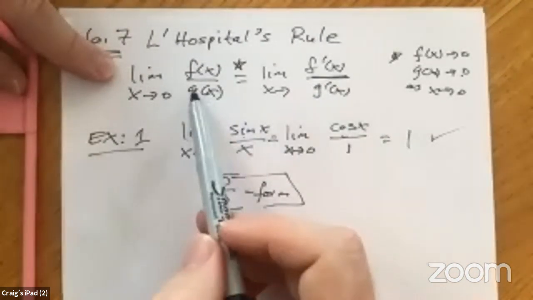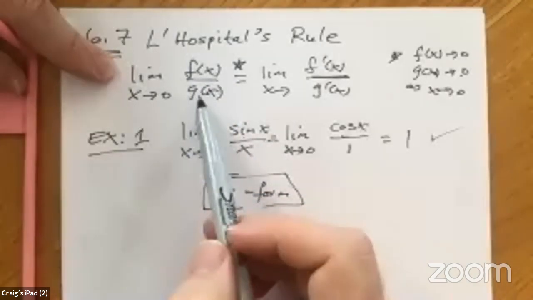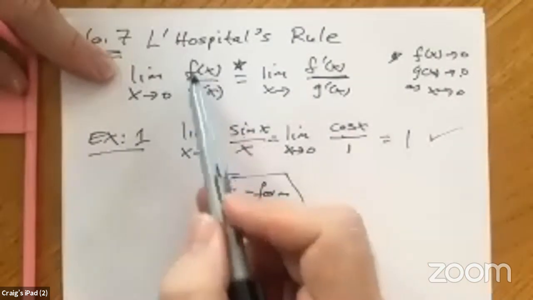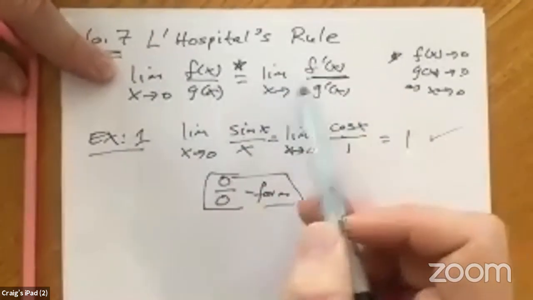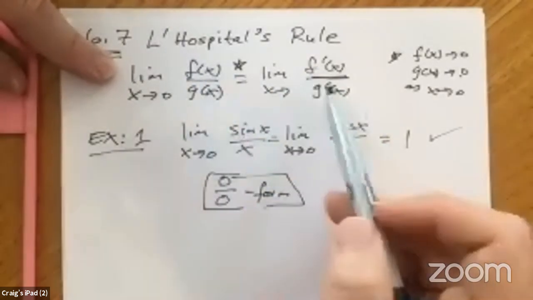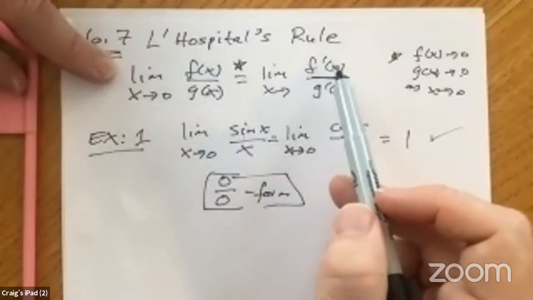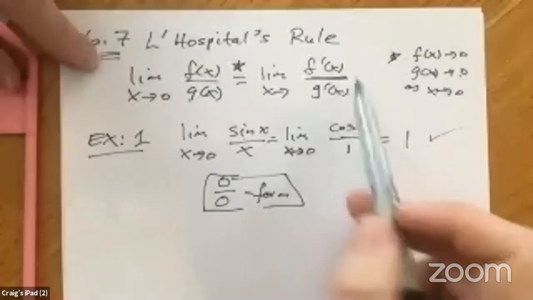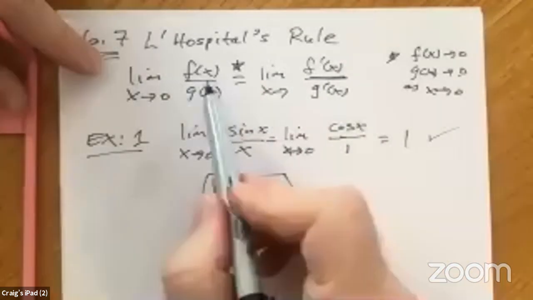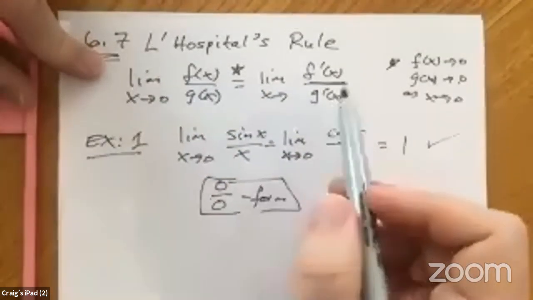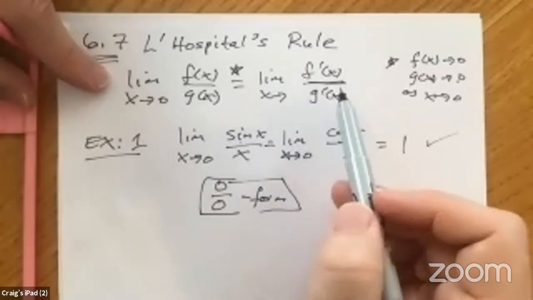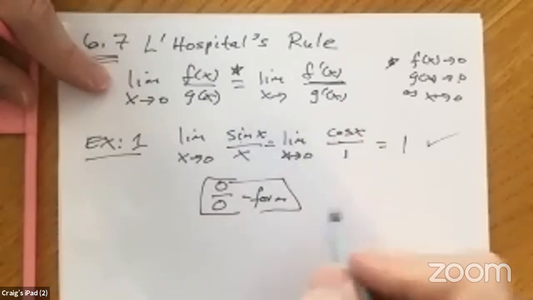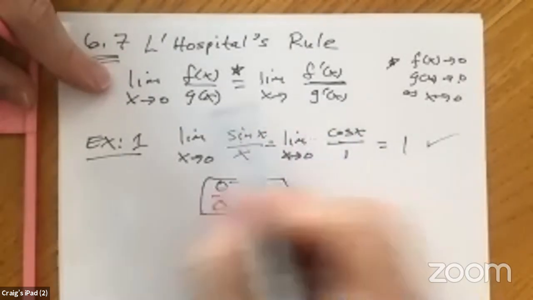The idea is that if a function is going down to 0 and this other function is going down to 0, the question is what's the rate that this one goes and this one goes? Well, it turns out the ratio of how fast this one goes to this one goes is the same as the ratio of how fast their derivatives go to 0. How fast the derivatives go down. Okay, anyway, there's a big long proof for that, and that's not long. It uses the mean value theorem, and again, that's a better proof for Math 301 than Calc 1. So this is our magic theorem.